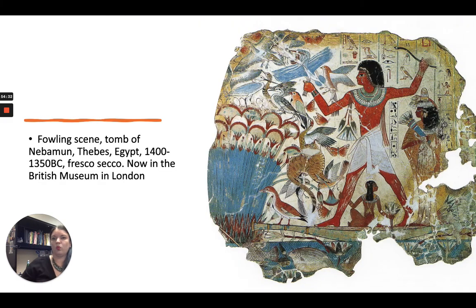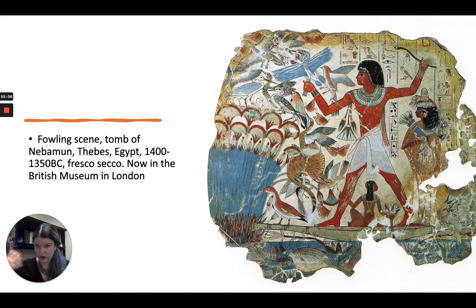Okay, so here we're going to jump over to Thebes, Egypt, and go into this tomb. So this is the tomb of Nebamun. He was a scribe, so he was an important guy in society. He was also a counter of grain, which is sort of like an accountant. So he was a scribe accountant type person. He was a record keeper. He was very important in Thebes and society at the time. So he had this very nicely appointed tomb, okay?